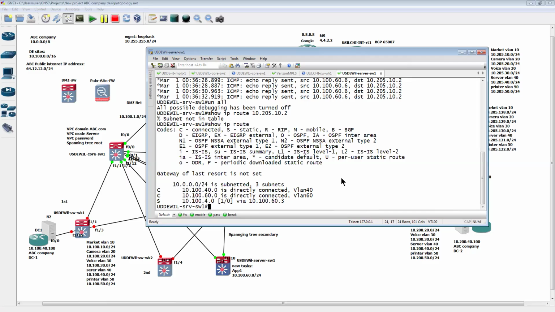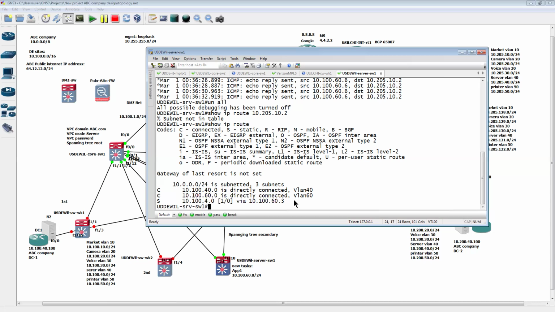But in this case, it sounds like IP routing is enabled. So this means this switch in here acts like a layer 3 switch. You know what I mean? Okay. So in this case, what are the two options that we can use to resolve it, right?